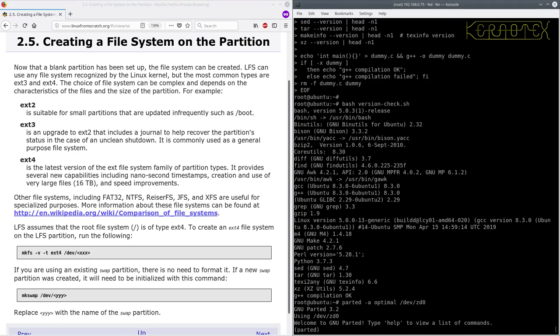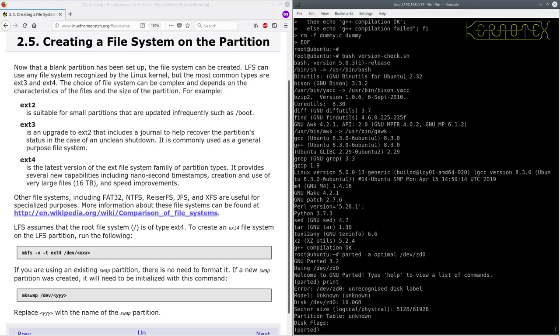So let's get into that. So we've got the parted prompt up here, and we can do print to see what's on there. And you can see it's a 16 gigabyte drive, 512 byte logical sectors with 8K physical sectors. As I say, it's a sort of a virtual device, actually, which is why it's got such large physical sectors.